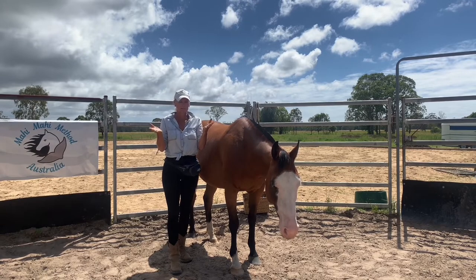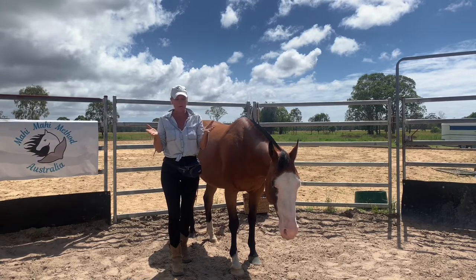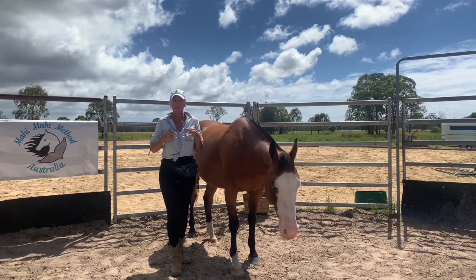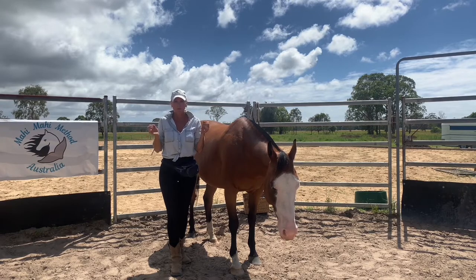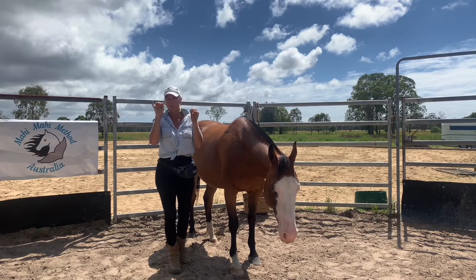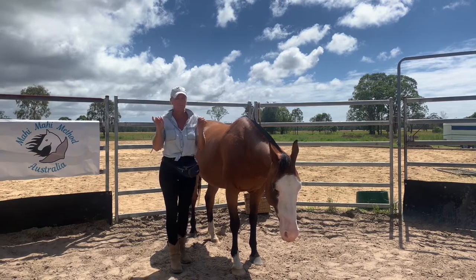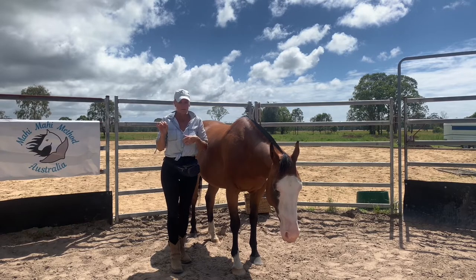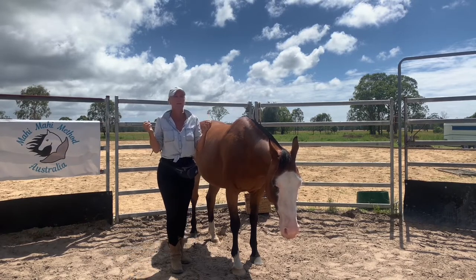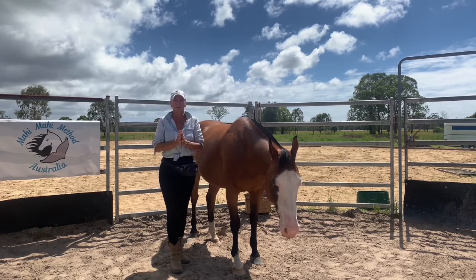Now what a bridge is, this will make the penny drop if you still don't quite get what I'm talking about, is you see people using a clicker or a whistle. When I was a marine mammal trainer, we used to use a whistle, a dog whistle. It's a high-pitched dog whistle that everybody can hear. Horses, dogs, humans, we can all hear it. But we used to use our tongue on the end of the whistle and it would be super short, sharp, like really, really short and sharp whistle. It was handy because we had it around our neck and we would just hold it in our mouth when we're ready to use, and we would have hands free. So we could always use a whistle anytime we needed it.